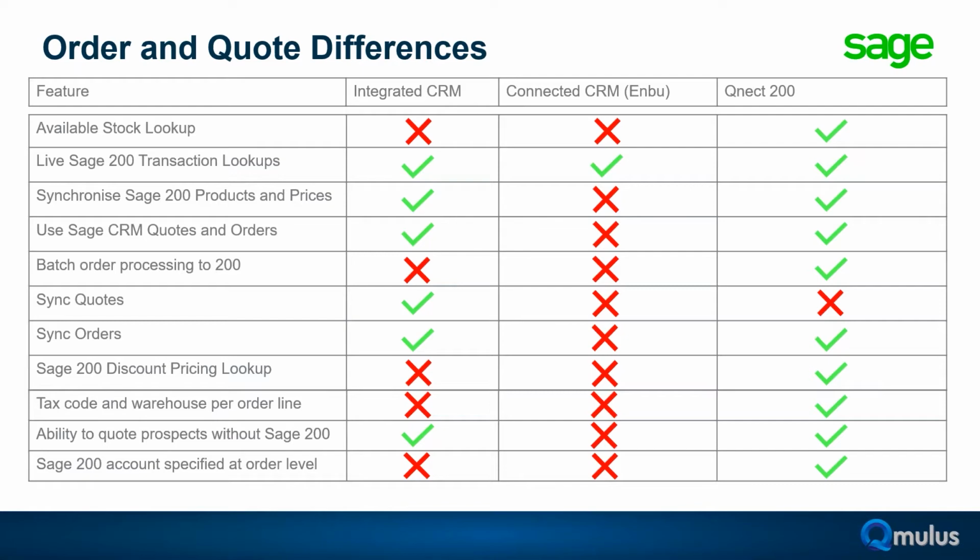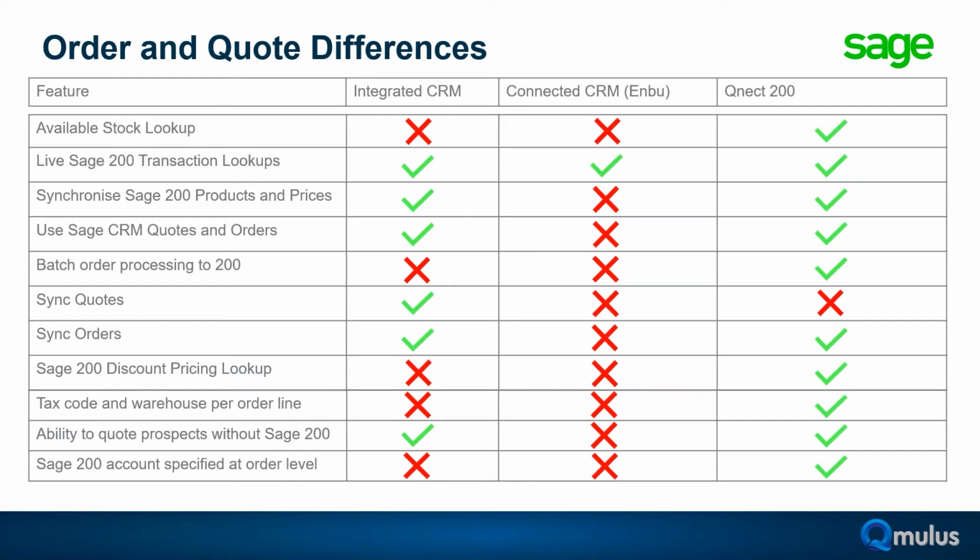So any orders that are created or updated in Sage 200, i.e. manually or created via maybe a web shop import into 200, will actually appear, if you want them to, in Sage CRM as an actual order record. So you can use them for reporting and analysis and escalations and that kind of stuff. We also have the functionality to do live lookups into the discount pricing structure within Sage 200. So we can click a button, it will go away, and based on the quantity, the person, the company and the product, calculate their discounted pricing and apply that into the line item price in Sage CRM.